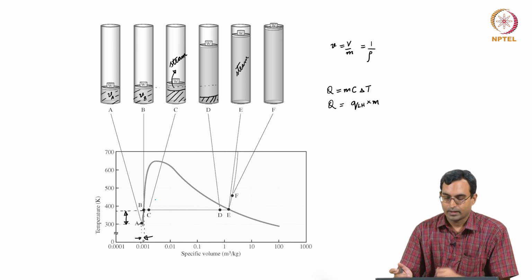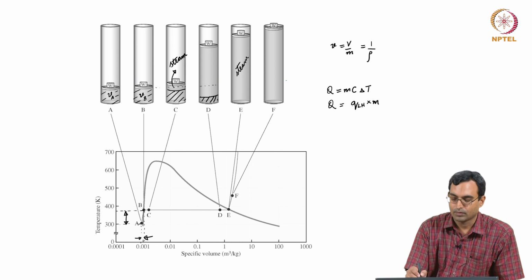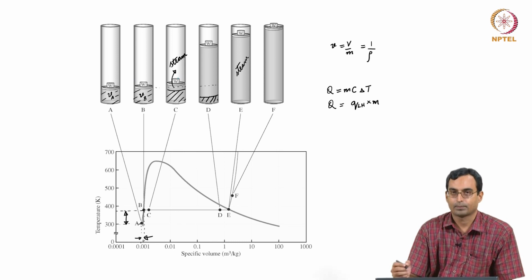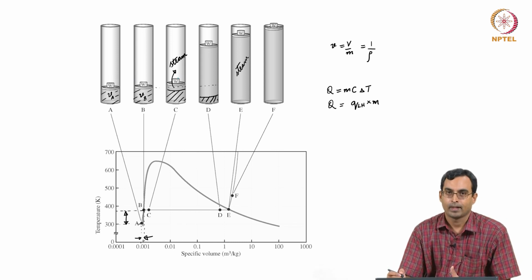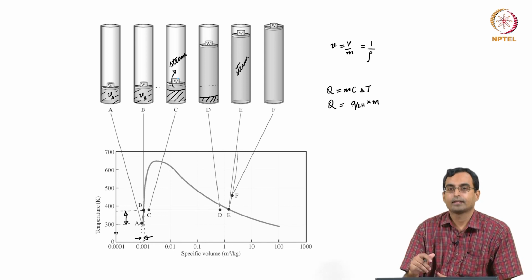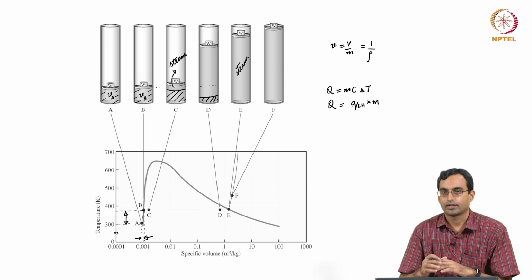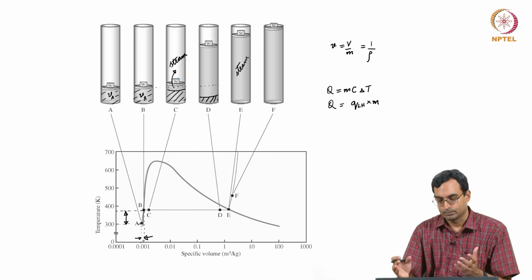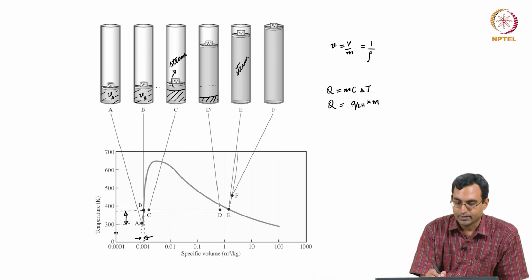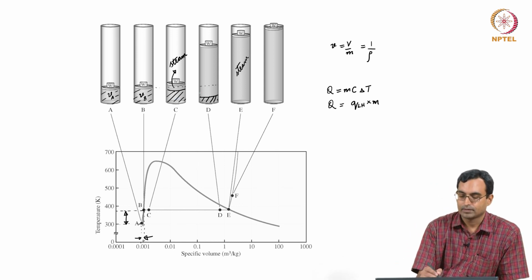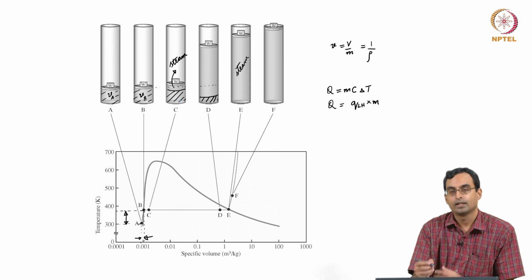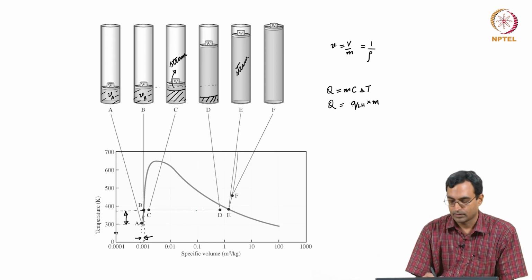What we are noting is that this process is an isobaric process, a constant pressure process. So, any heat I give does not go to increase the pressure, because pressure is constant. Temperature also does not increase because it is at the boiling point, so temperature is also constant. So, the energy I am giving is used in increasing the volume. So, from B to C I have an increase in volume. As I give more heat, more of this liquid becomes vapor. So, the volume increases even more, I get to some point D.